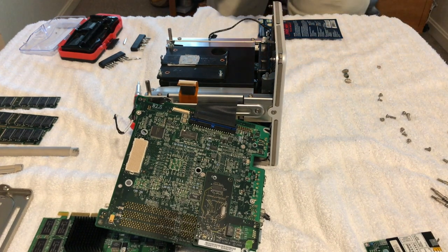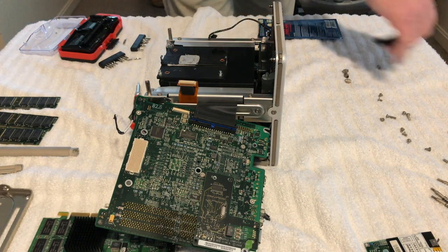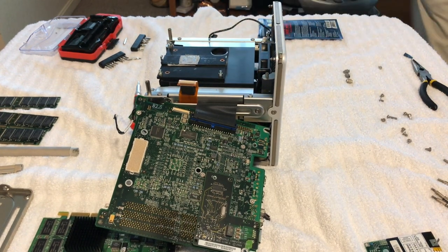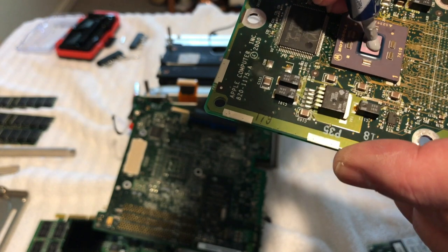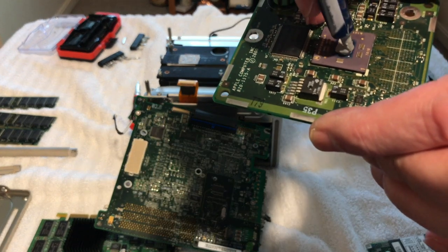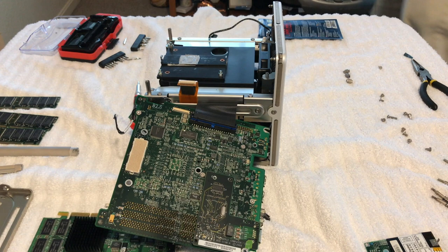Okay, guys, so I've got the thermal paste here, and we're going to put that on here. And gee whiz, I got that on there tight. Hang on just a second here. Okay, so we're going to put thermal paste on it here. And I just want you to get a look at that board again there. And I always put probably too much on it, but that's all right. I'd rather have too much than not enough, as they say. And this is non-conductive, so even if it gets on the other part of it, it's not going to hurt it.